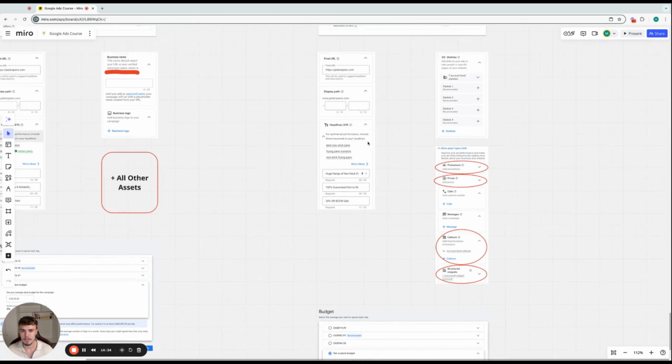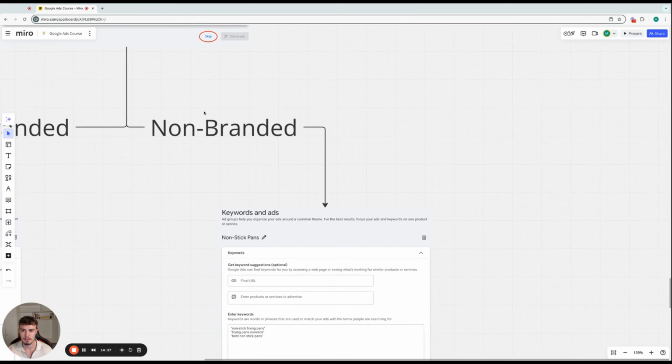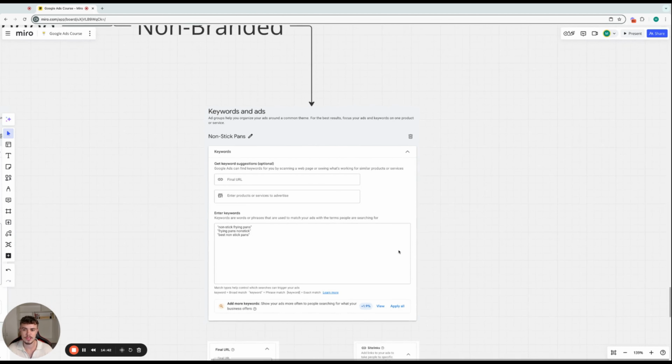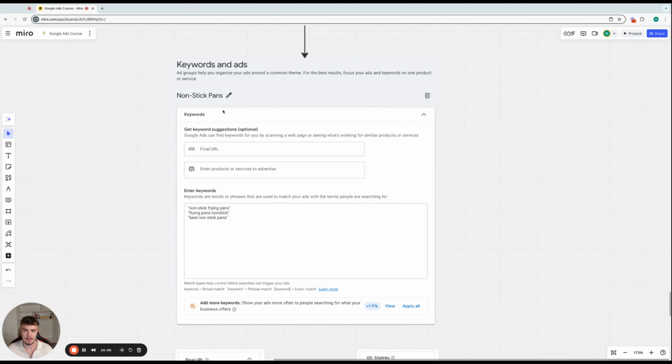All right, let's move over to non-branded search campaigns. So first of all, we have keywords and ads. Once again, the ad group this time has been named after the category we're going to chase. Now, when it comes to search campaigns for e-commerce brands, typically I'd recommend using the search campaigns for more category or collection pages, right? So in this case, if someone searches for example, frying pans, right? And you have a collection on your site that's designed specifically for frying pans. Let's say non-stick pans, right?